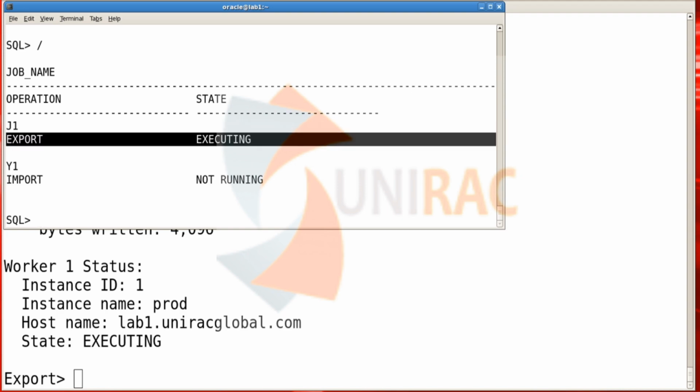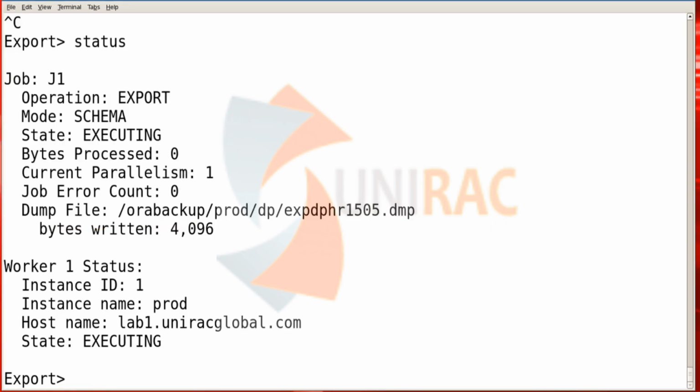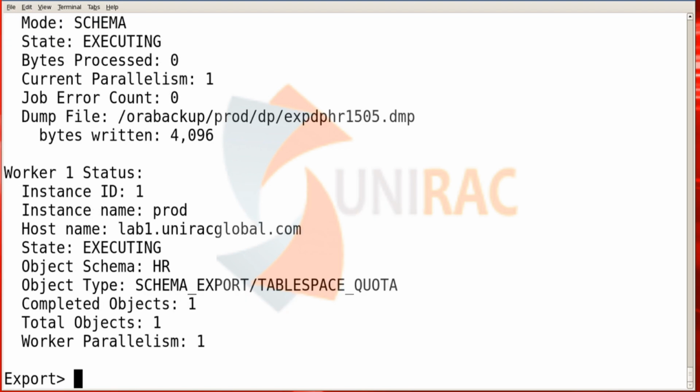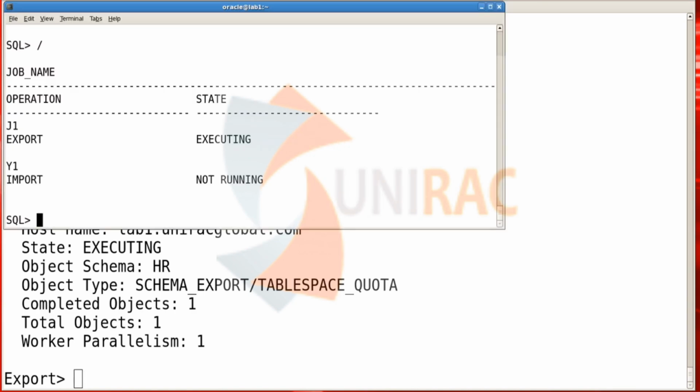Check the change to executing from db underscore data pump underscore jobs. Still it's executing; it's taking time. You can see the job count.